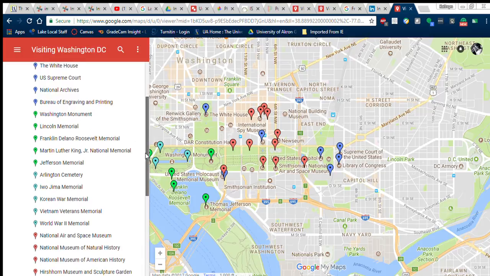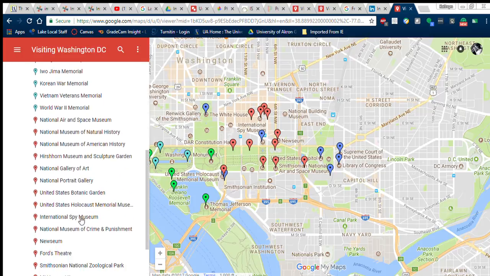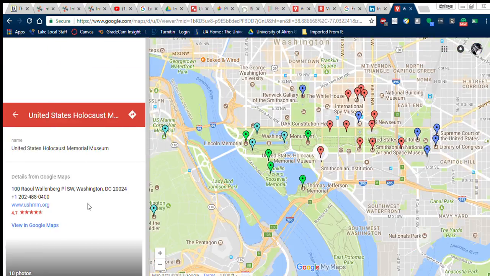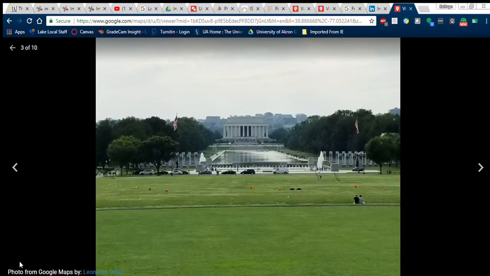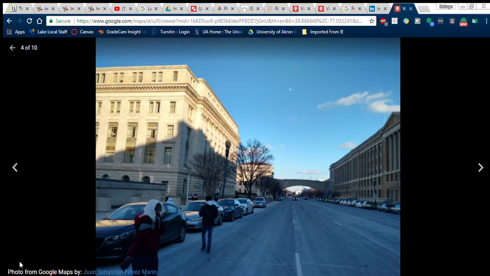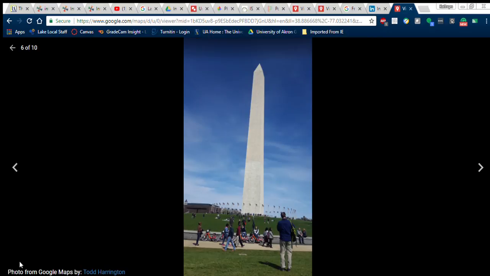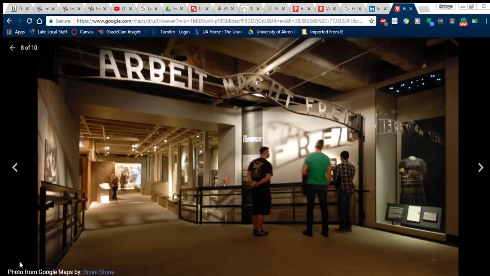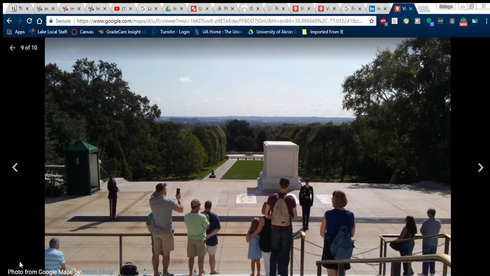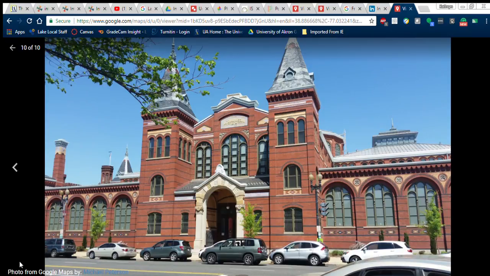check out the Holocaust Museum, just because I've been there. It's interesting, and you can check out some other resources on that. Looks like whoever put this one together included some nice photos, locations, and street views, and various items inside the museum that you can check out, plus locations in and around Washington, D.C. to look at. So that's kind of neat.